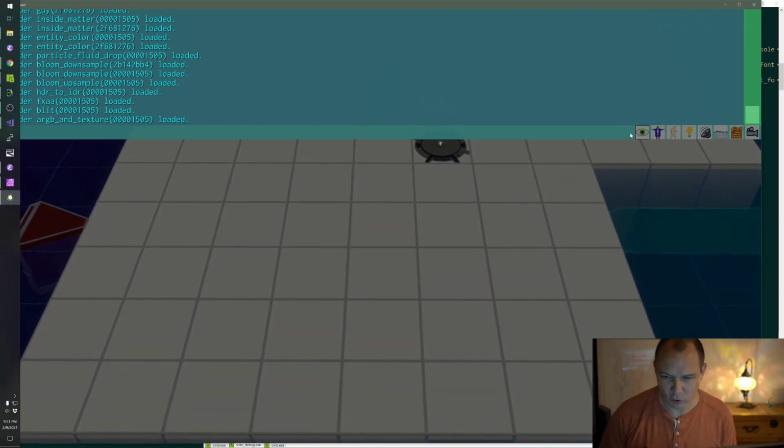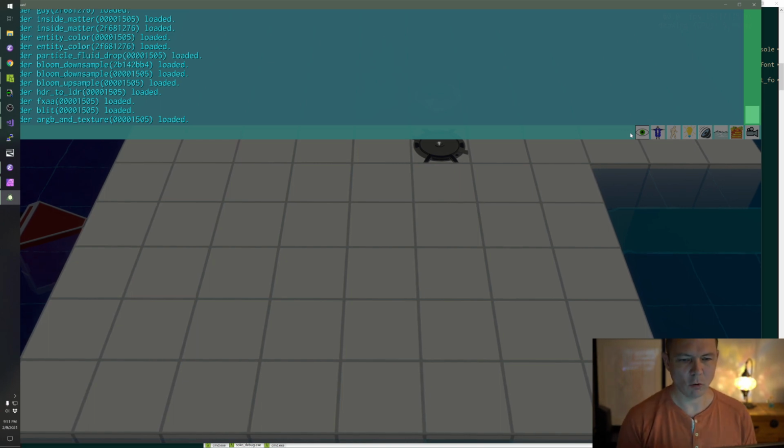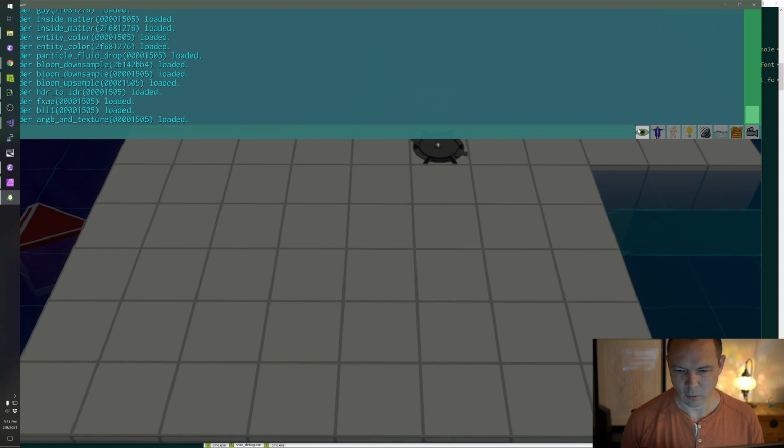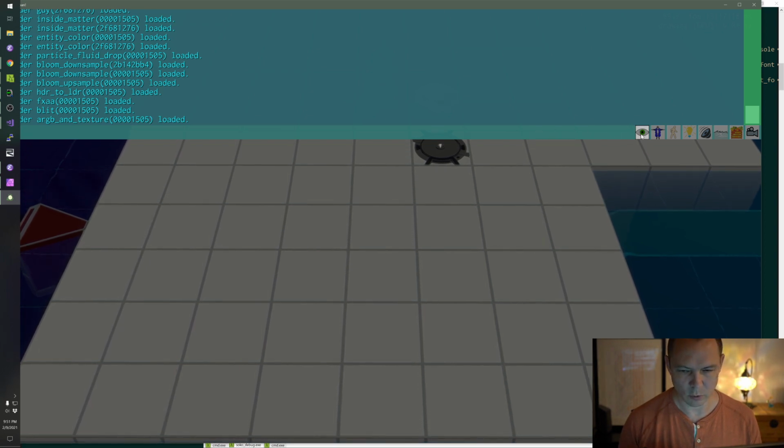Okay, very professional looking console control panel. Now, here we will draw the name of the mode.